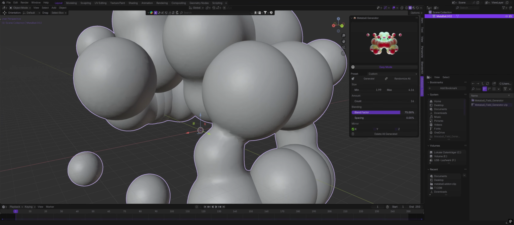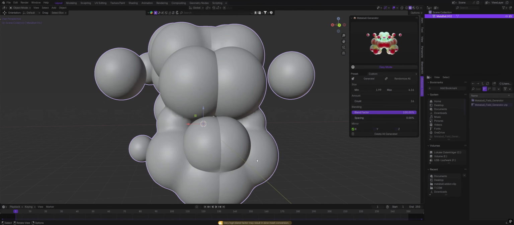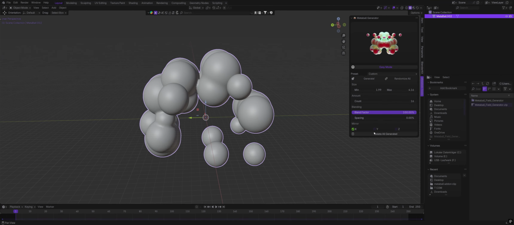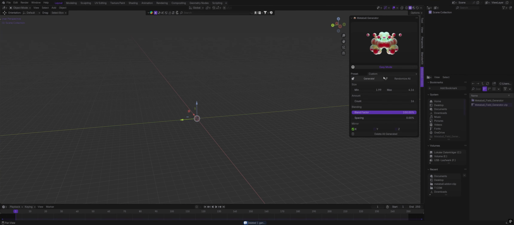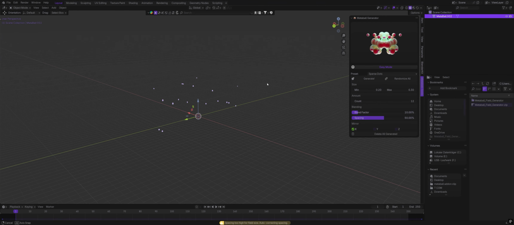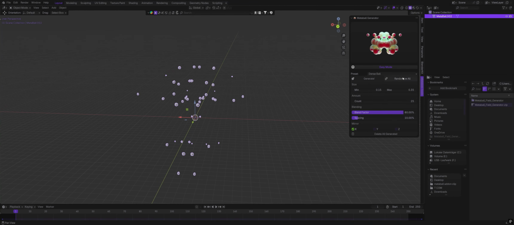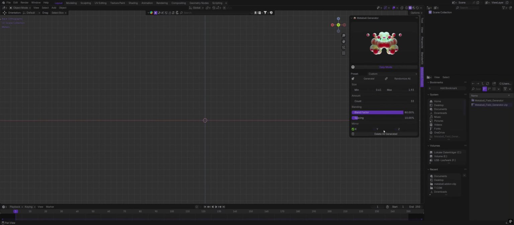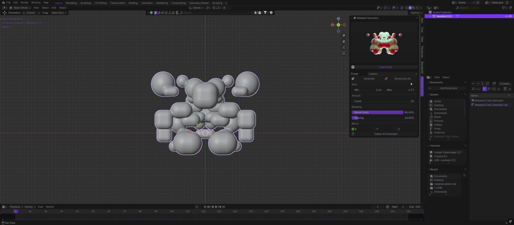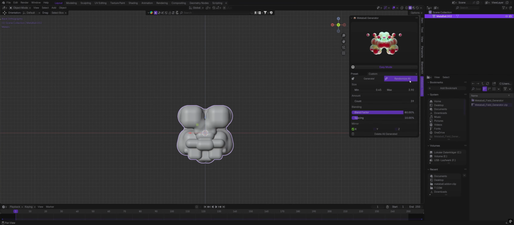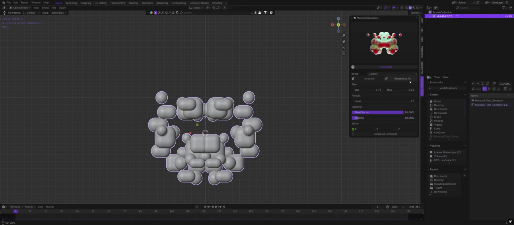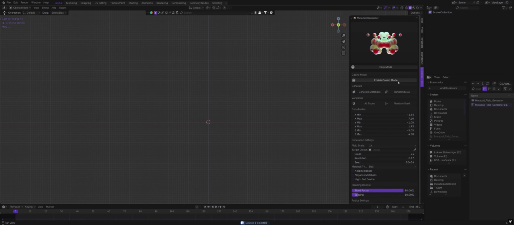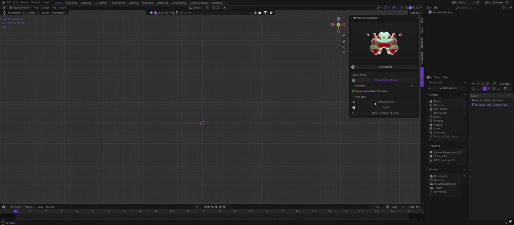So what can you do here? Well, for starters, you can click Generate, and boom, instant metaball structure. Done. If you want symmetry, toggle the X or Z axis, or both. And if you just want to play around, you can also click Randomize All and get something totally unpredictable. Shapes include spheres, ellipsoids, capsules, cubes, even planes. Every time you click, you get a new form. Sometimes elegant, sometimes chaotic, but always procedural. I personally like to work with symmetry enabled. It just makes things feel more balanced, more composed.